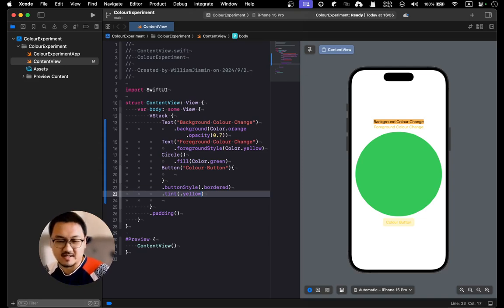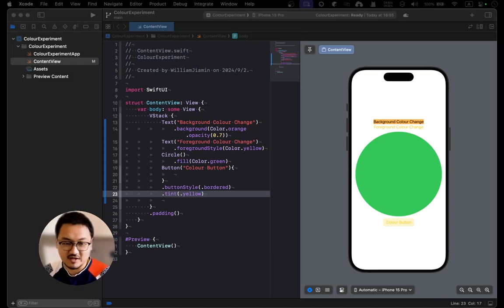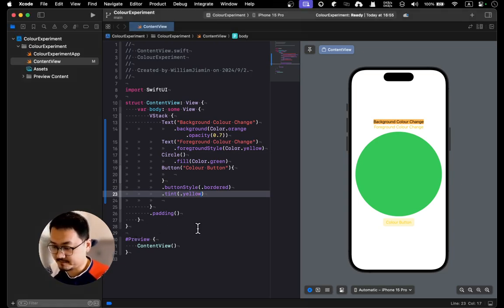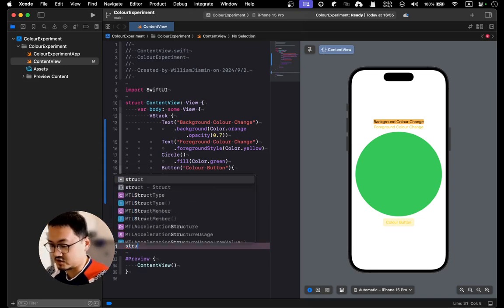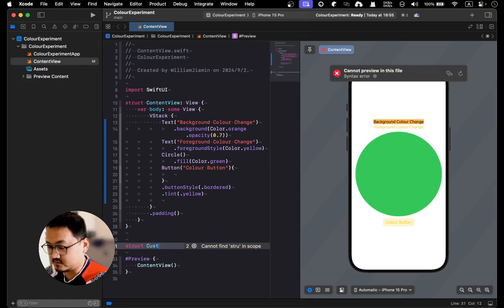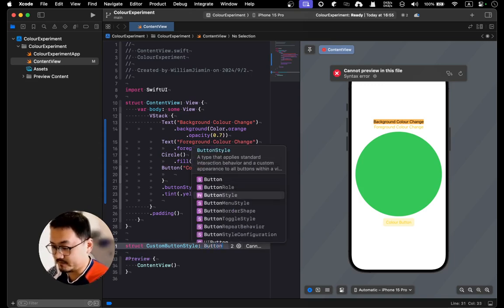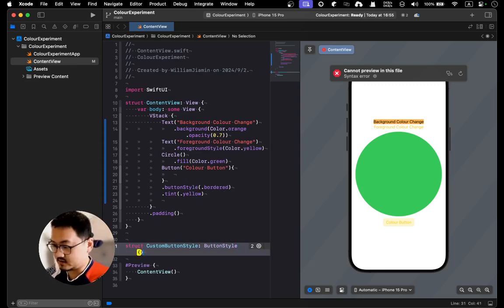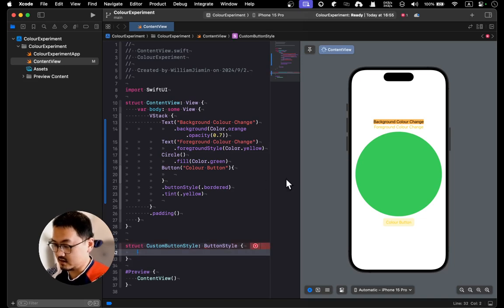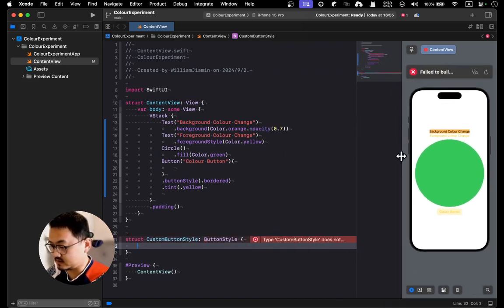So you might ask me, well, that sounds like not very good control. So of course you can use the custom button style to just write some custom style. I don't know, maybe here. Let's just write it. So you have a struct, and you can have a custom button style. Okay, and that will give you a button style. Really simple one. And what I'm going to do is to use the, let me just give it a little bit of space, because this may require you to write a lot of code.